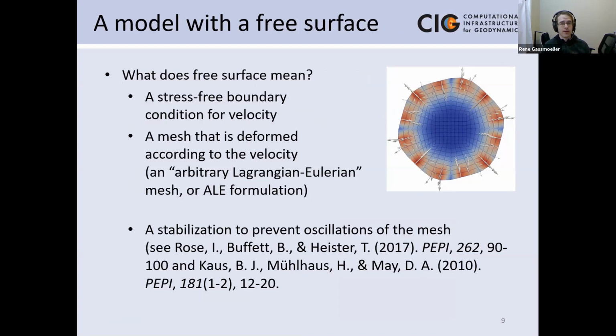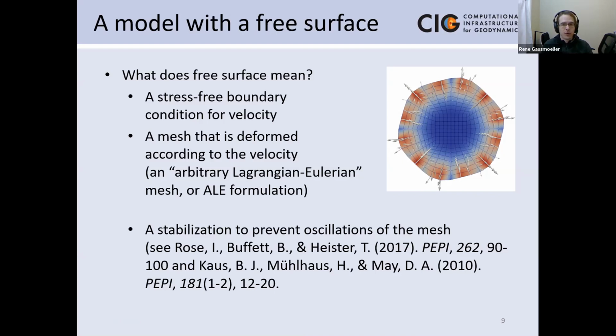First of all, we would need a surface that is stress-free. That's where the term free surface actually comes from. So the velocity boundary condition for the surface has to be stress-free, which means the velocity can simply move through this surface without encountering any resistance.